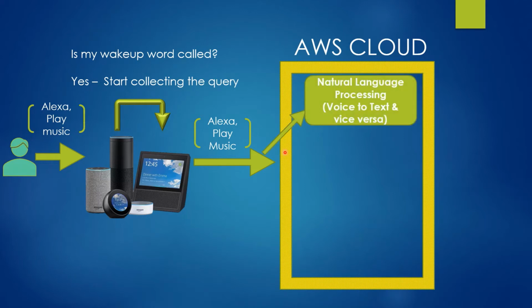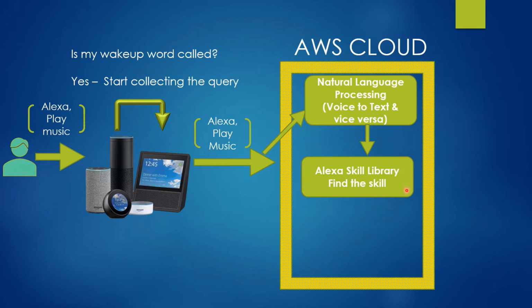After this the query is forwarded to a component called natural language processing, NLP, and the main use of this component is to convert the voice to text and text to voice. So in this case, it comes as a voice message. Initially it performs a round of authentication. It checks if the call originated from the genuine client. Yes, it actually originated from a genuine client, and then it converts the voice message to text message using its inbuilt libraries, and then it directs the query to the Alexa skill library.